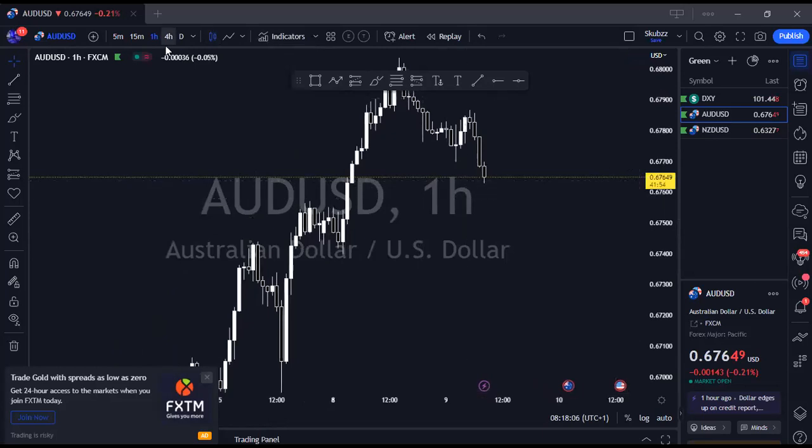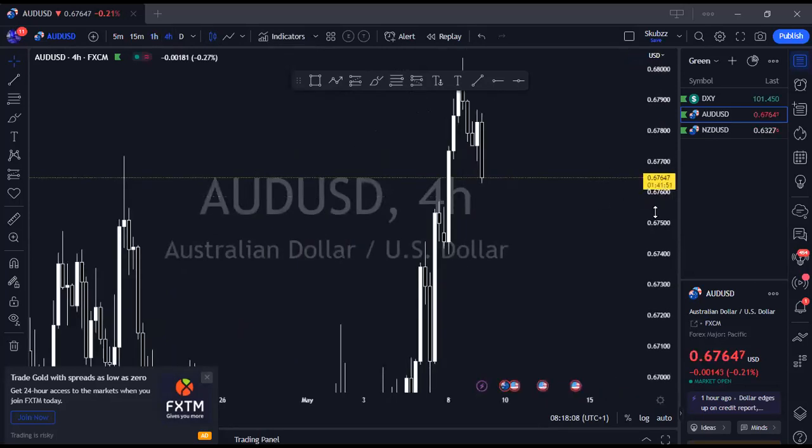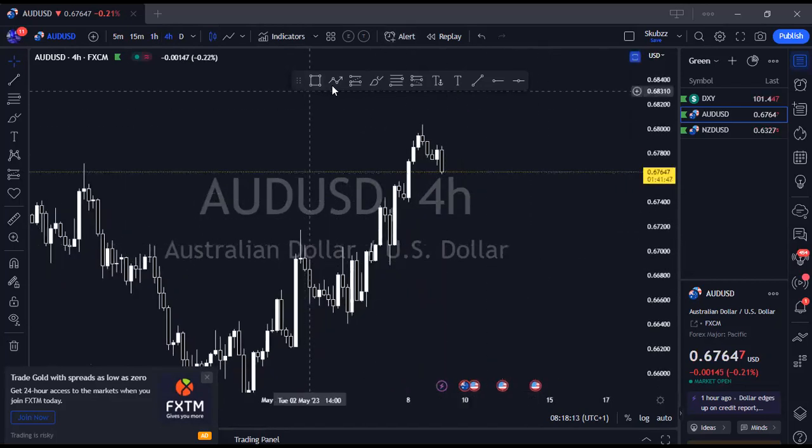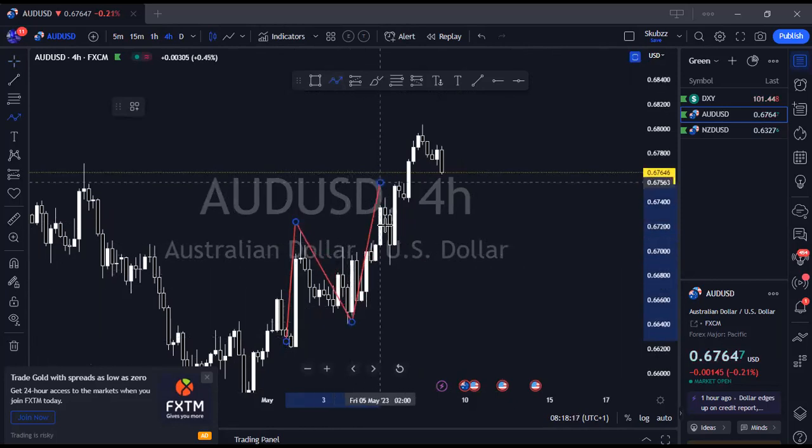So we'll start with AUD. Let's look at the 4H. Since it's a new week, let's look at what it's looking like. If you look at AUD USD, it's more or less bullish. We've been having a series of higher highs, higher lows, higher high, higher low. We have a higher high now. Price is basically pushing down to more or less create a higher low.